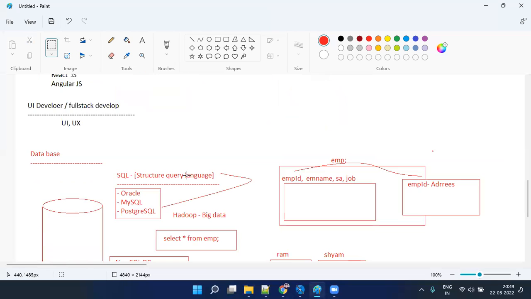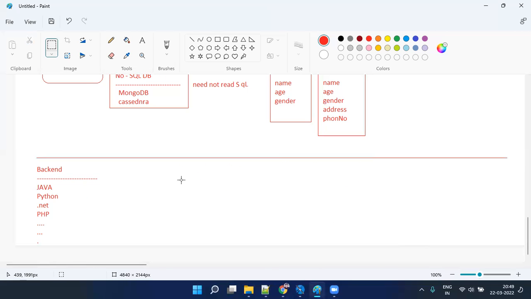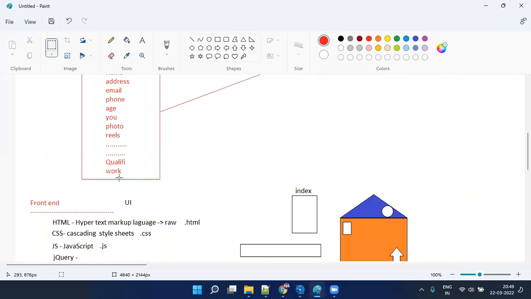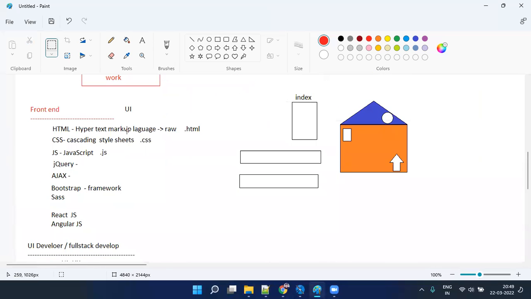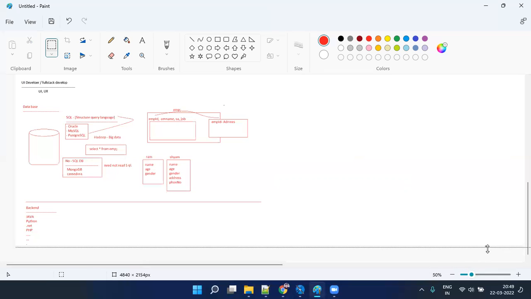Okay. So these are the things. Now we will go for the roadmap. We can learn Java basics and HTML parallelly, and start all the things in parallel.